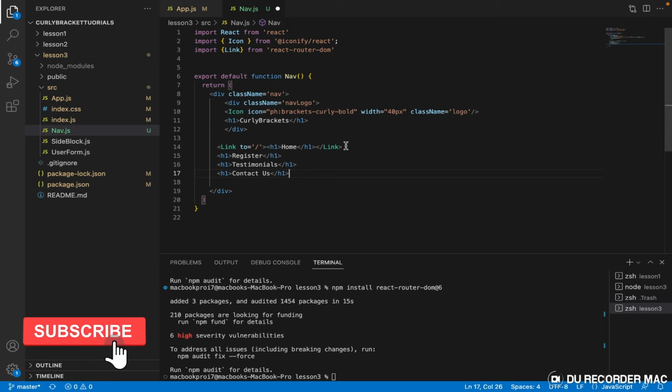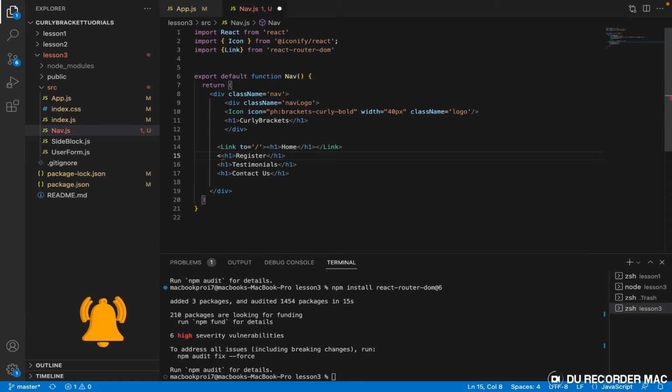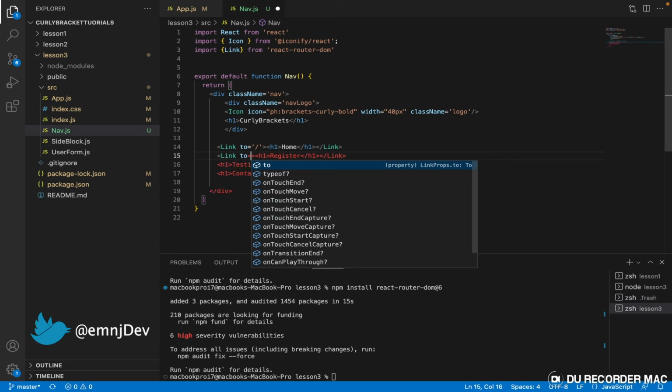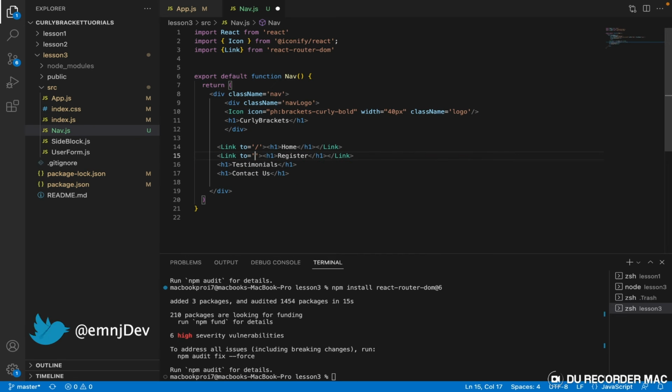And for this one here, we add the Link component, and I want it to go to /register. Let's leave this for now and let's work on this too.